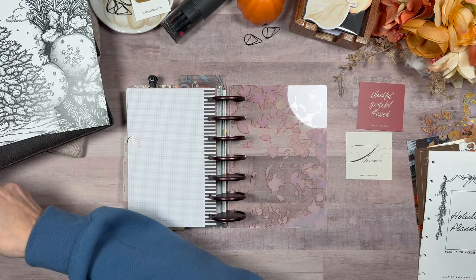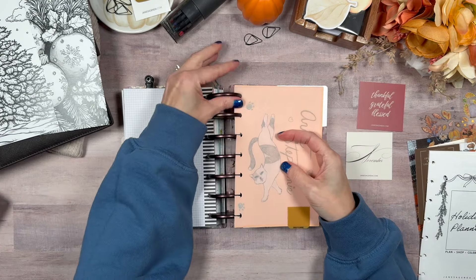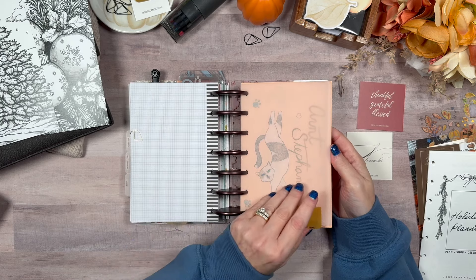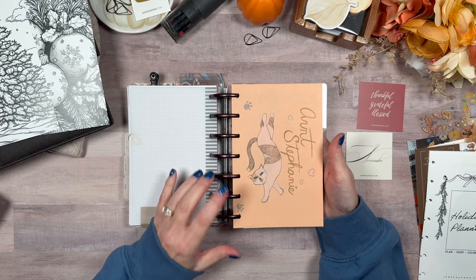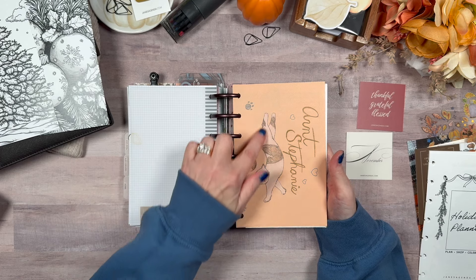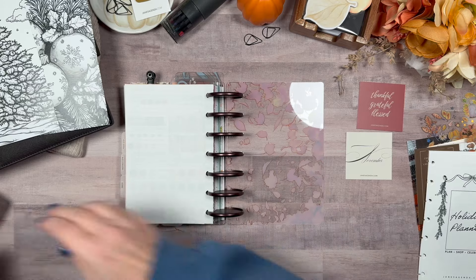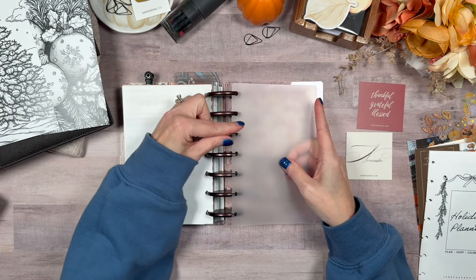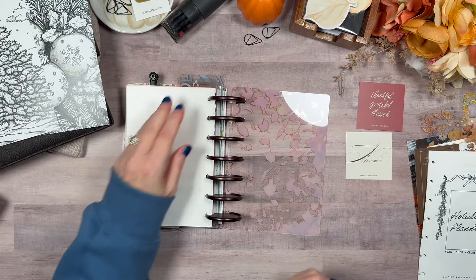I'm going to keep going. This section is a small section and I may be moving some things around, but it is my self-care section. This cute little piece I'm using as a dashboard came from my second oldest niece — it was the front of my birthday card that she gave me, and it features her cat Lily. It was just too cute not to use; I thought it was really fun to put in that section.